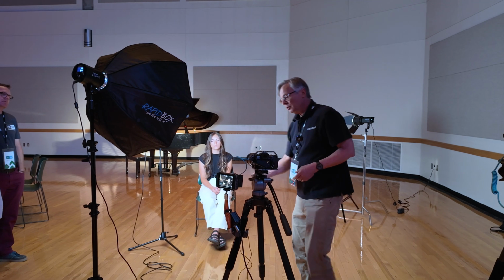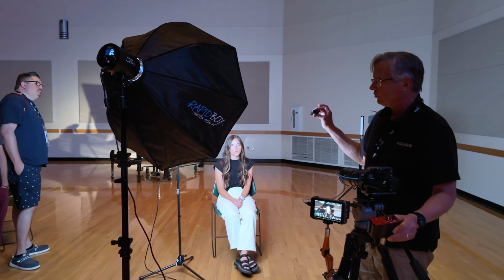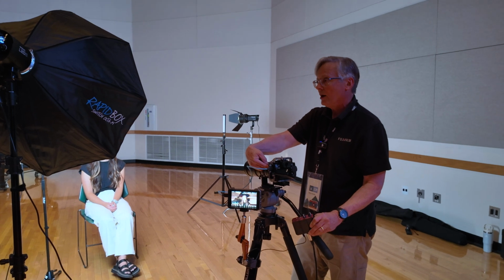And then it goes into a mixer. So I have two mics. I have the one on the boom, and I have this little wireless, right? Because I'm having two mics, they've got to be mixed. They get mixed, they go into my camera audio input.